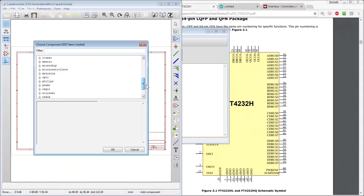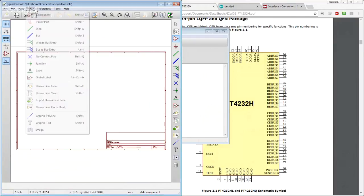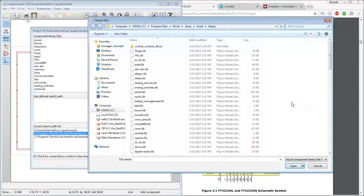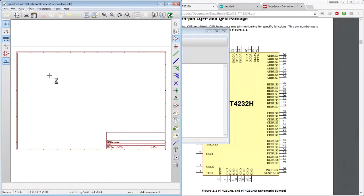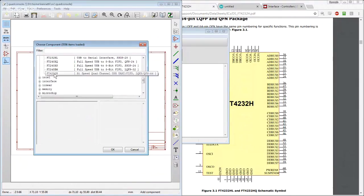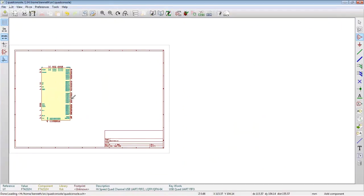I'm going to guess that by default, FTDI isn't even... Yeah, right. There's an FTDI library that isn't actually included in the libraries by default, and this is something that sucks about FTDI. Program files, KiCad. All right, so I want to add from here. I'm hoping there's an FTDI library open. Yeah. All right, so now what happens when I try and add one? FTDI. Lots and lots of parts. 4232. Oh, look at that. Boom. Done. Okay, so that was a little bit easy.